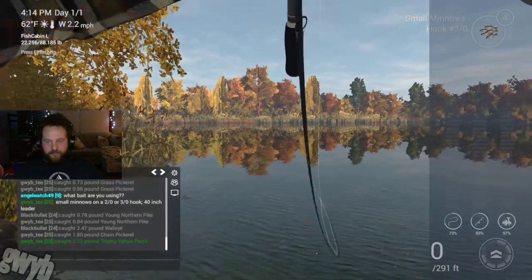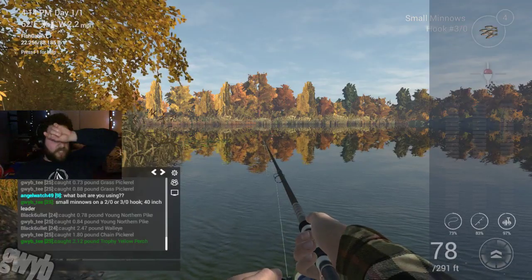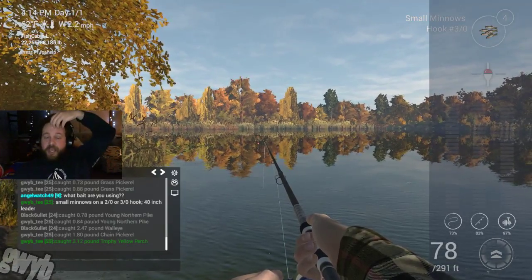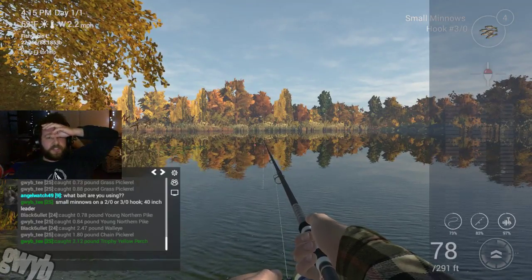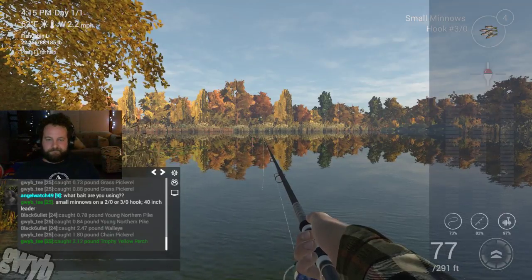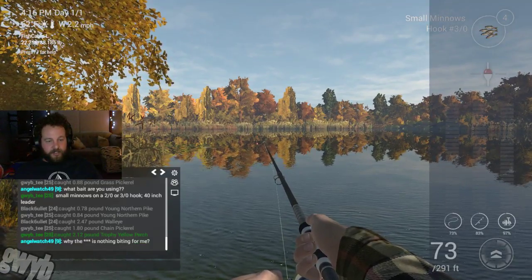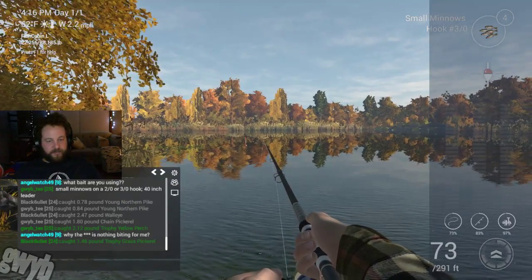And that's pretty horrible. If you were to catch a 2-pound walleye here, that's probably close to 220 to 250 credits instead of 72. So keep that in mind. You do not want to focus on the smaller species if you're looking for credits. I mean, you can, but if your only goal is to get the credits, you're going for walleye. Why the asterisk is nothing biting for me.